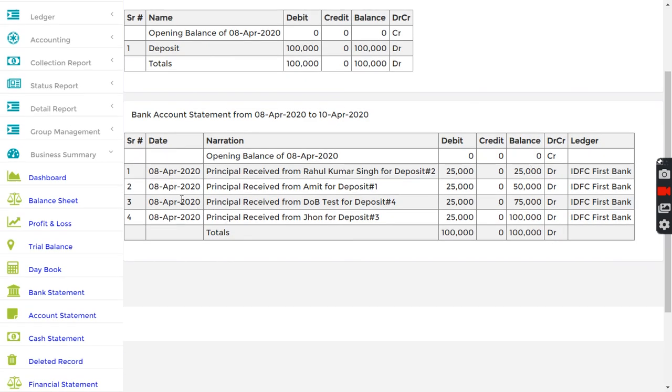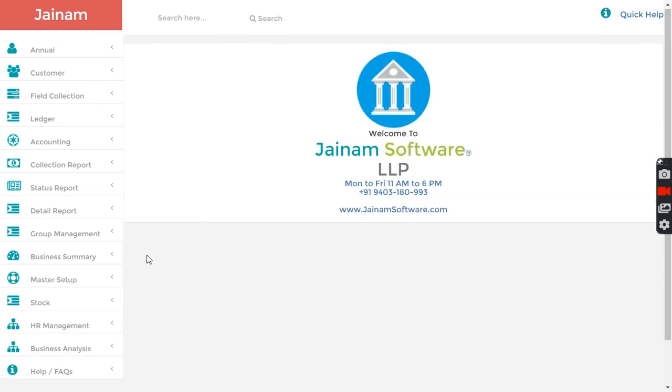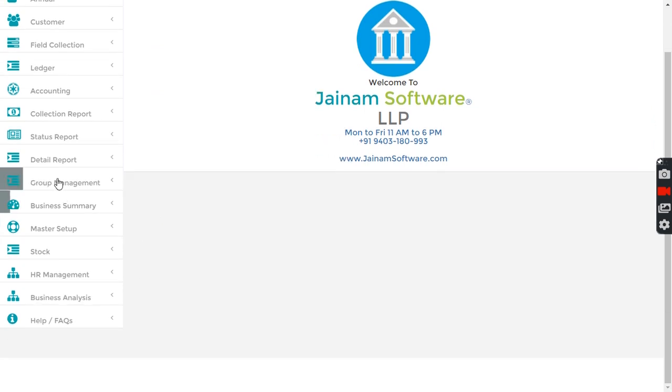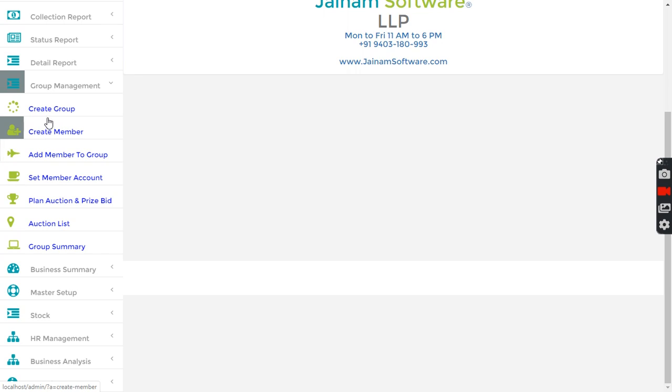Okay, so that's how you can manage the couriers company and the chit funds in Jainam software. A pretty simple way, no complications, nothing. So first thing is to create a group. You can define your standard group and bidding group. Standard group is like your customer geographical location group, and bidding group is your logical bidding group. Then you can create members, then add members to the group, then set the accounts. For example, whatever schemes you define, for every member that scheme will be attached so that they can do digital payment. And then finally do the pricing.